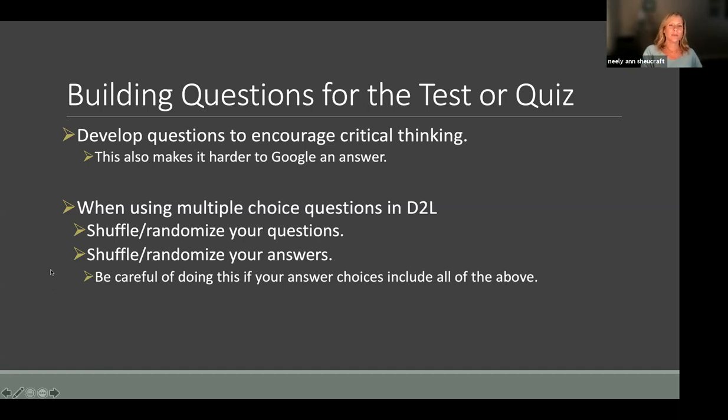Practical suggestion, and I'm going to show you the slides where you can find this, but if you need detailed help, I'll help, but really Jamie is your person for all the technology D2L stuff. But you all, one of the easiest things that we can do if you're using D2L for quizzing is we can randomize the questions in the order that the questions come in, and we can also randomize the answers. Now I'm going to show you a slide that shows you what that looks like. I do want to say if you're randomizing the answers, if you've got questions that are all of the above, don't click that button because if that randomizes to A and it says all of the above, that's not going to work out well for the students. That's going to be a little confusing.